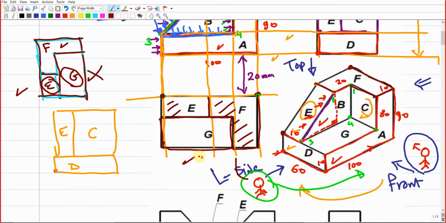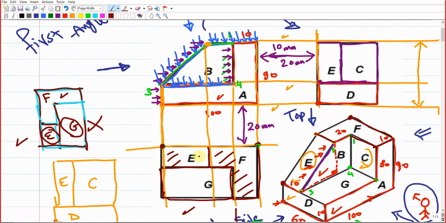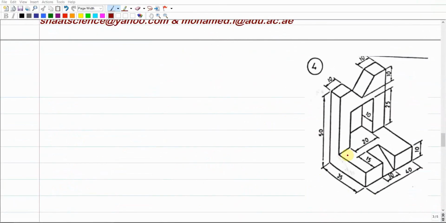So this is simply how we can extract, generate and draw the projections. And there is an essential thing, that these projections should be consistent together in terms of the heights, in terms of the width of the front view and the top view, and the height of the side view. Any feature in the front view should be seen in the side and the top view as well. Make sense? So what we're gonna do, we're just gonna consider this exercise.